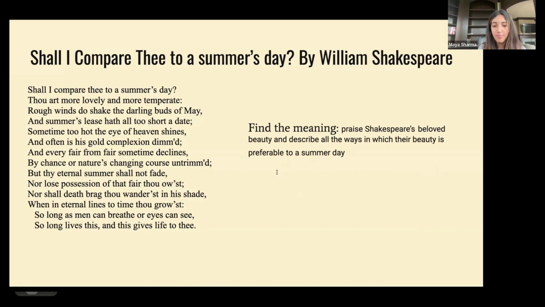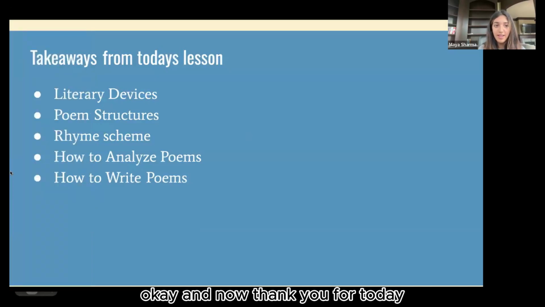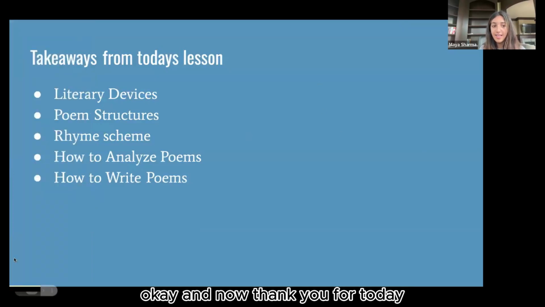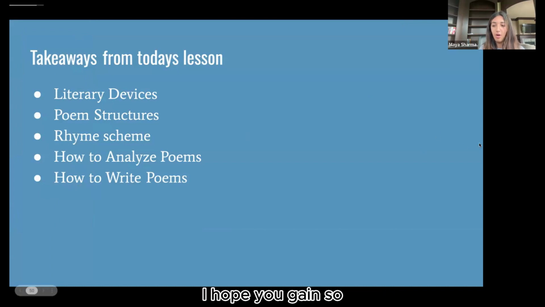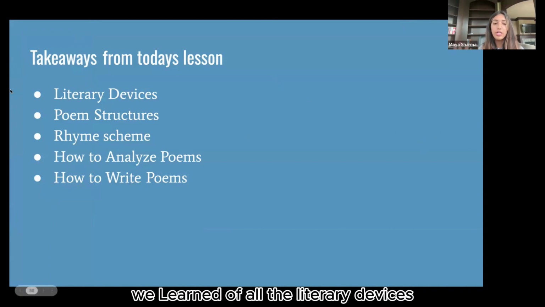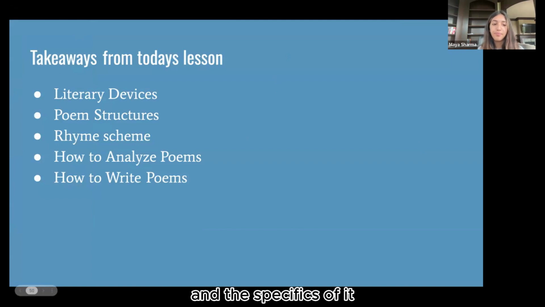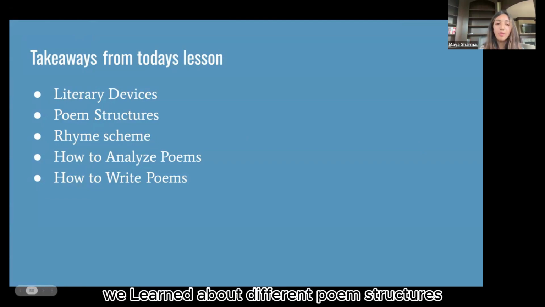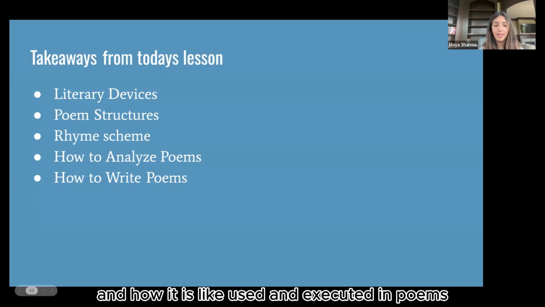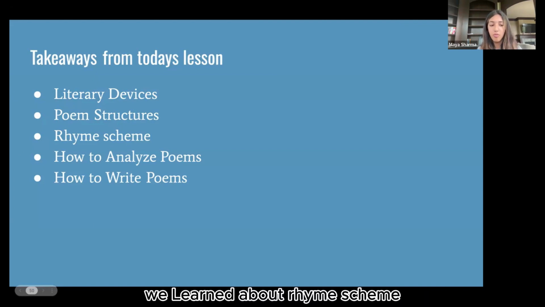Okay, and now thank you for today. Here are today's takeaways I hope you've gained. We learned about all the literary devices and the specifics of them. We learned about different poem structures and how they are used and executed in poems. We learned about rhyme scheme. We learned how to analyze poems and how to write poems.